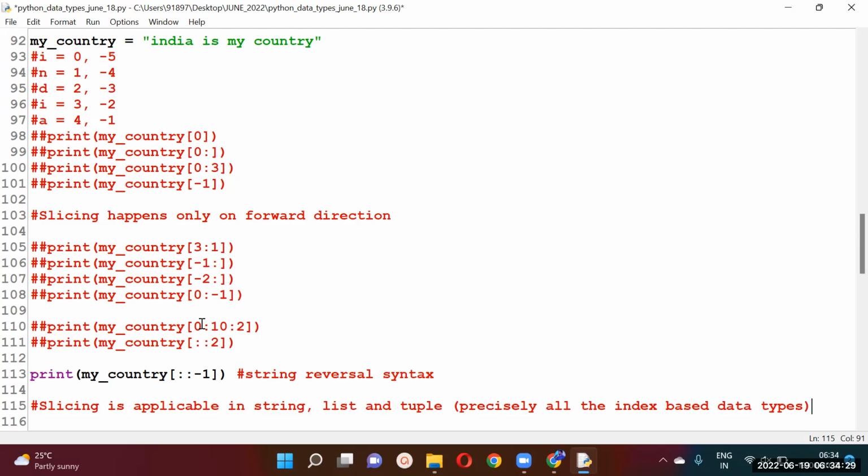So 2 means every 2 alternative. If you start at the 0, ignore the 1, take the second element. Ignore the 3, take the 4th element. And if you put :3, it means take the first and then ignore the 2 elements and pick the third element. So every third element, that's what it means. Okay. If it is minus, pick it, but from the reverse direction.